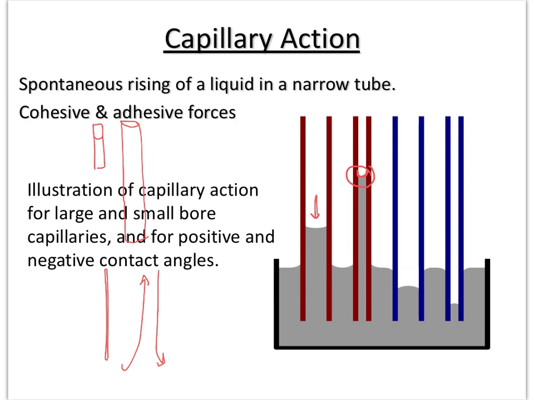An easy example of this would be celery. The celery stalk is very stringy. You could peel it apart. That's all vascular tissue. It's very, very narrow, and it allows the water to be drawn up rapidly and the nutrients to be pushed down rapidly from the leaves into the stem, into the roots. Mercury actually has a reverse meniscus. If you had a capillary tube with mercury in it, it would be bubbled up rather than depressed.